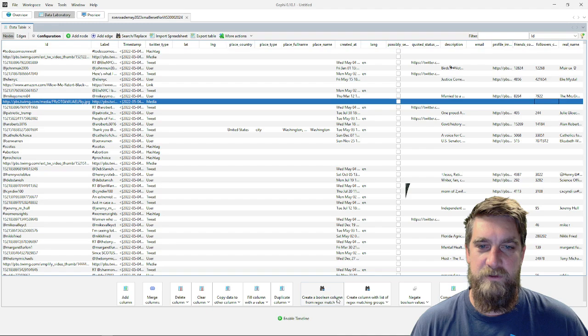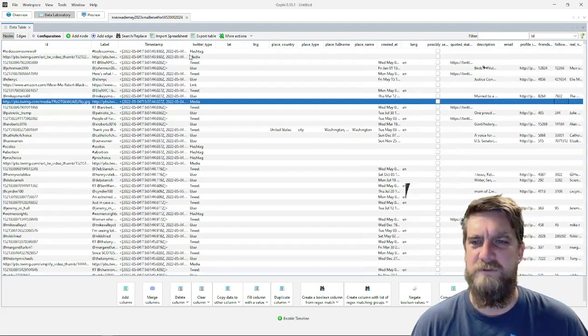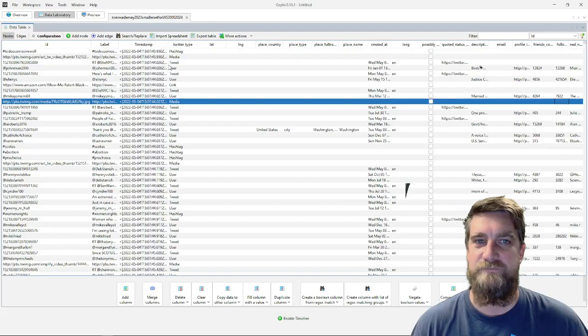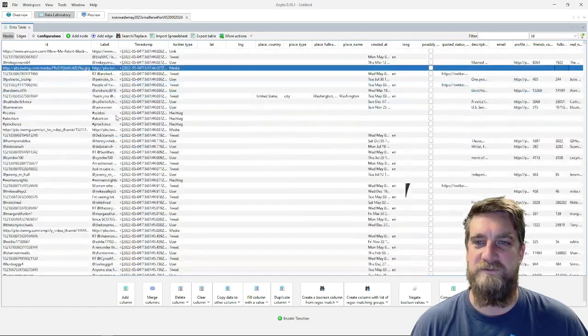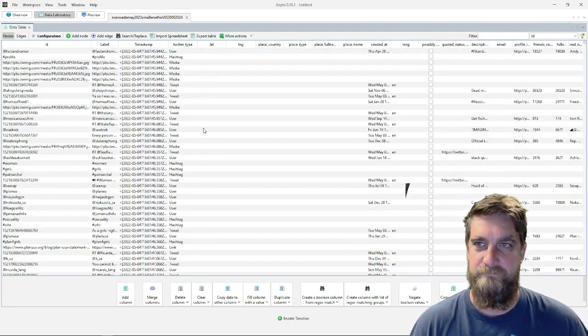Create a Boolean column. I mean, really important, useful things here if you are familiar with just what you want or what you're looking for. We've got timestamps, super important. All of this information is what's being brought into those nodes and edges in the visualization.